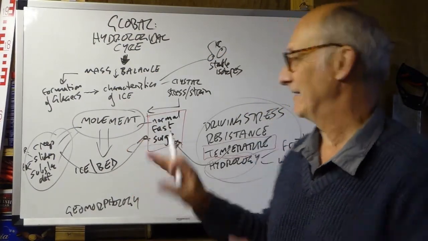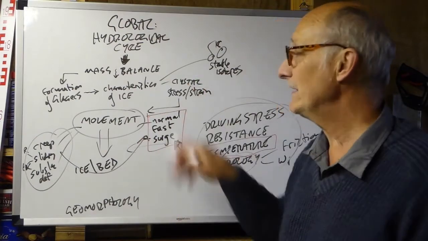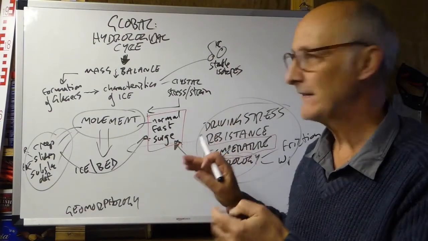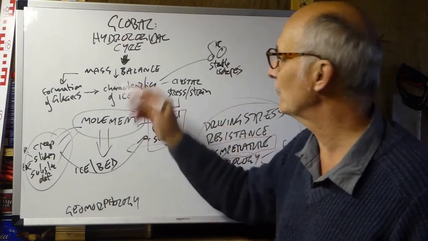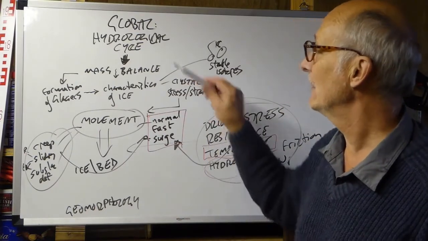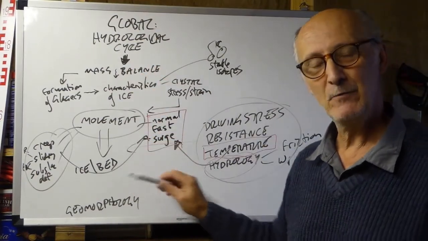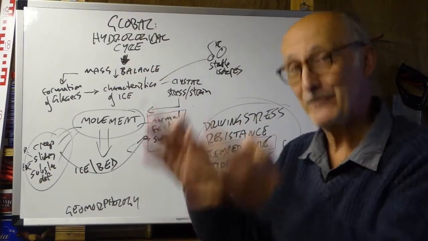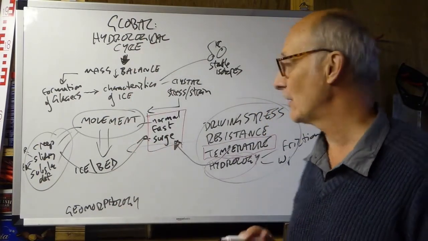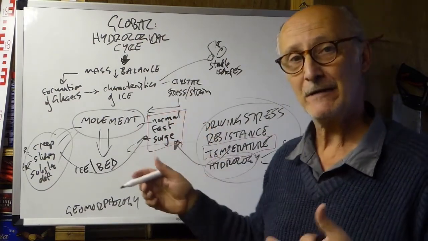Now at this stage I'm just scribbling out a map of my own, but this is my version. You need your own version, and when you look at your own version, which hopefully will be neater than this one, try to identify other things that you think maybe we've missed or things that you think we ought to be emphasising more. My guess is that one thing that will occur to you is that we've talked about mass balance and the formation of glaciers and how glaciers move, but we've skipped another topic as well. In our enthusiasm to cover the core of the module, there's another topic that we've missed that could be relevant to some of this material, and that's the idea of glacier fluctuations.